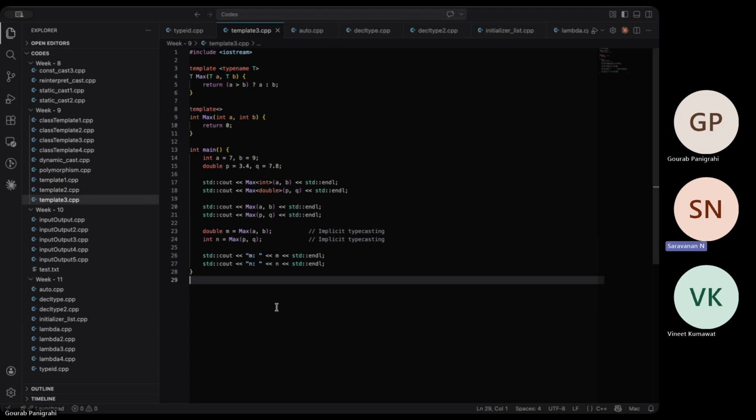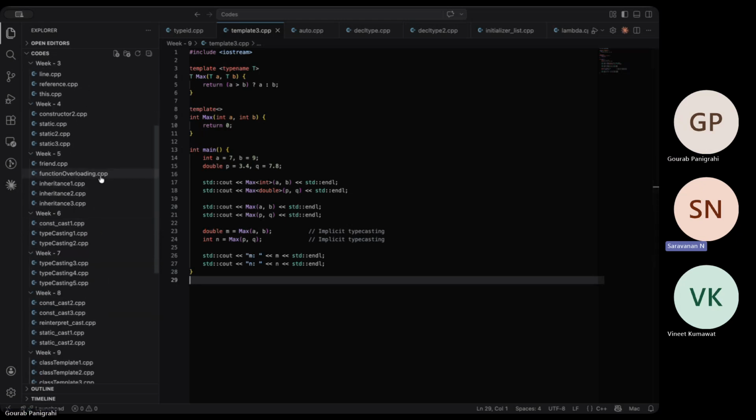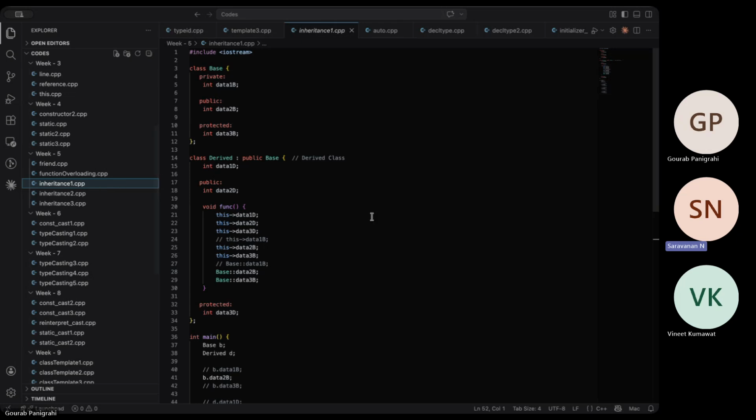Yes, sir. Regarding inheritance, when you are using virtual functions or without using virtual functions, how will the inheritance be affected? For example, if you call a base class from a derived class, some functions are present in the base class and some functions are present in the derived class. And we have a pointer, or we create an instantiation of a base class and call the derived class.